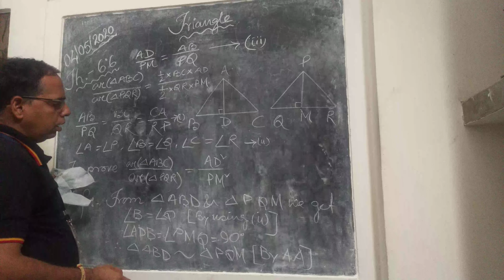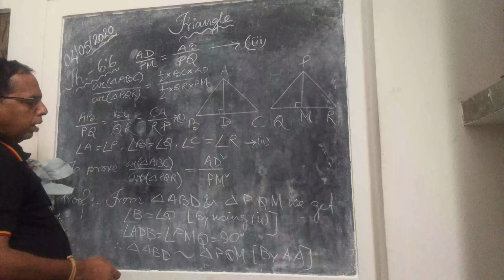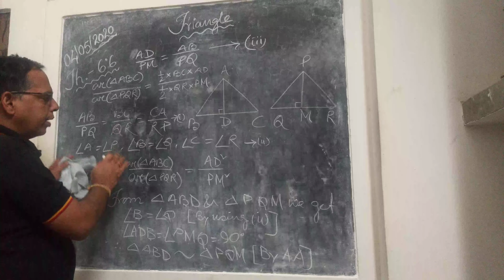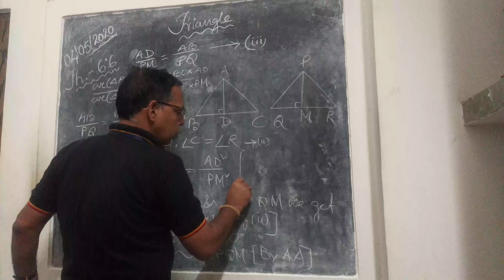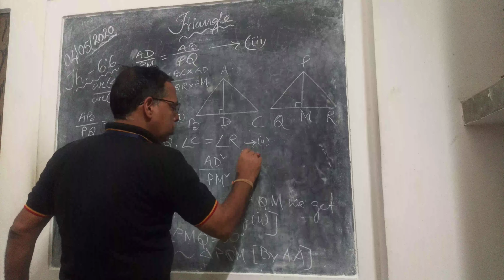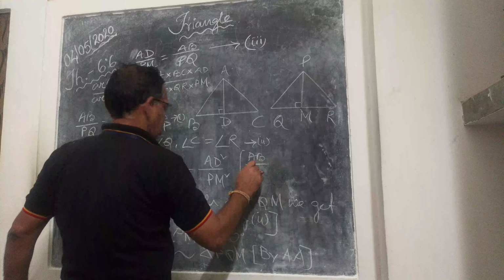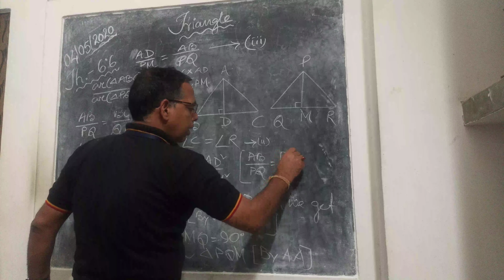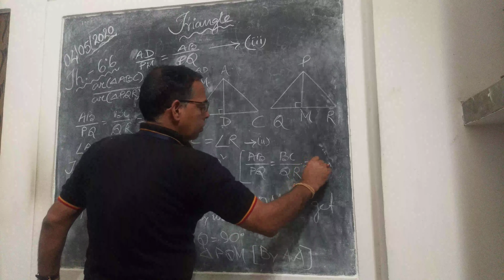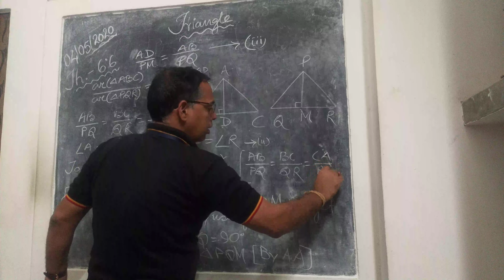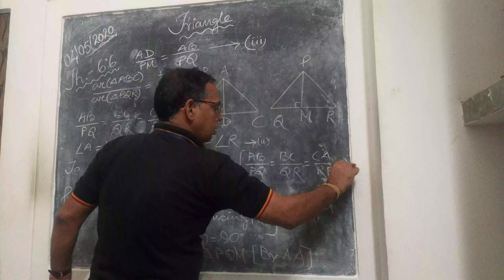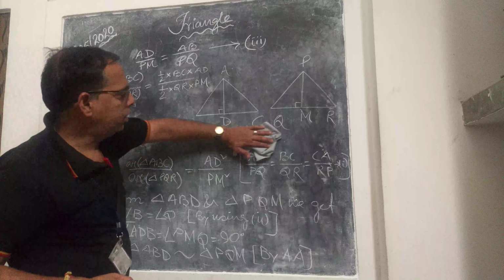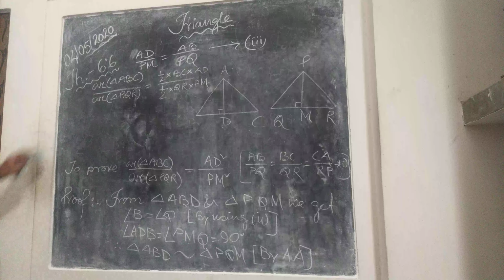Now let's see BC by QR. Remember one thing, you do not need to write this part once again, but as I have to rub it, I will write it down here once again, so that I can use it and show it again for explanation purposes. AB by PQ equal to BC by QR equal to CA by RP. This one was equation number 1. Angle we have already utilized.